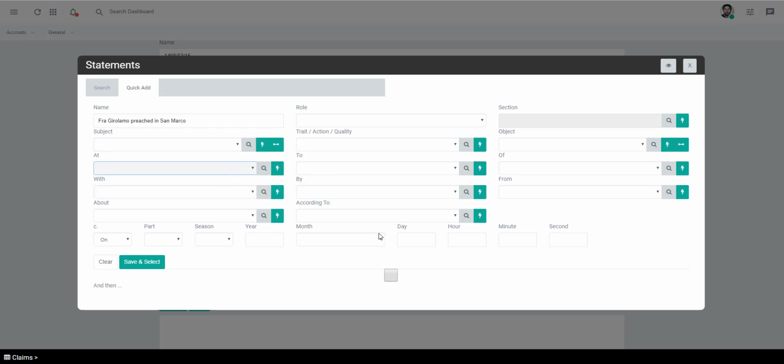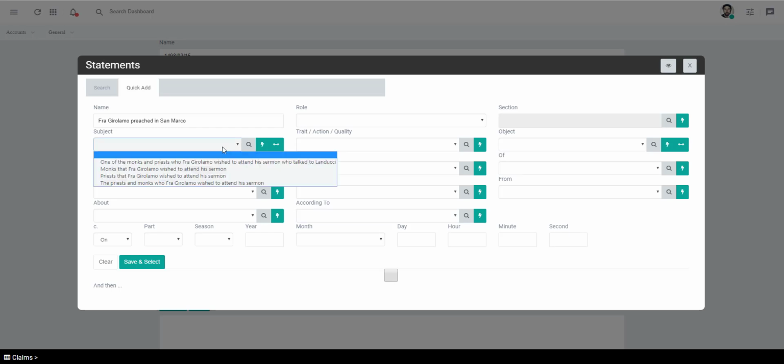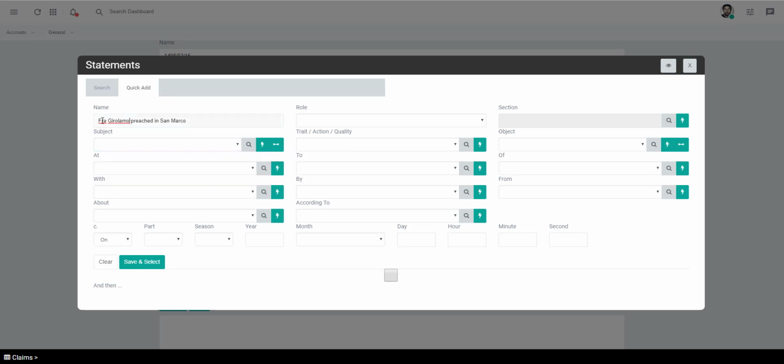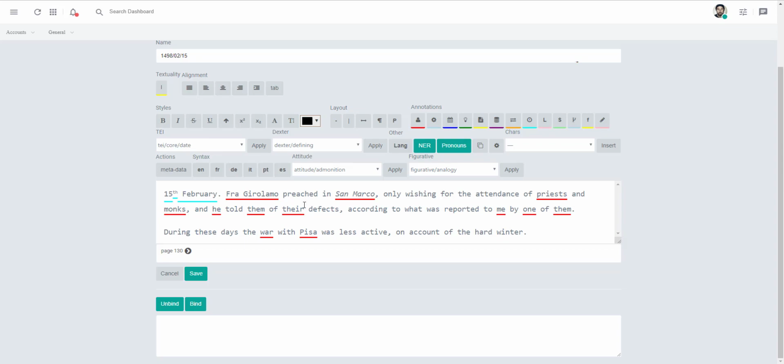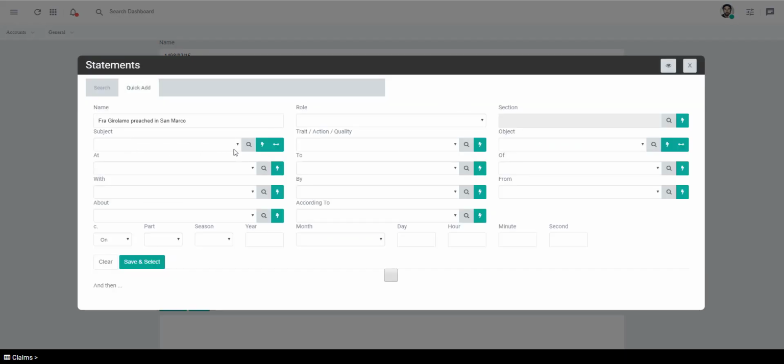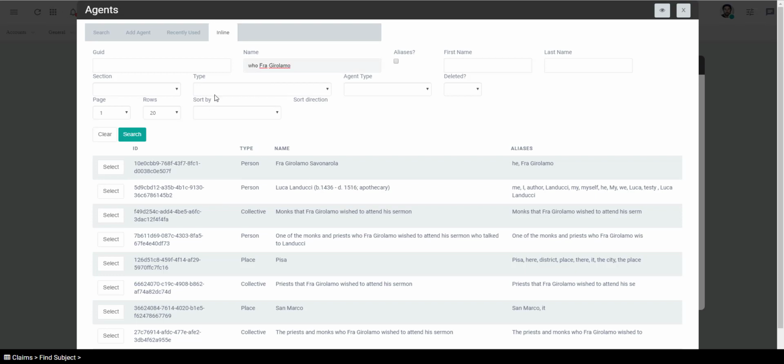We have dates and so on. We have an authority. So let's start with Fra Girolamo, who's not mentioned there, but I have a bug with that JavaScript. Let's find Fra Girolamo.